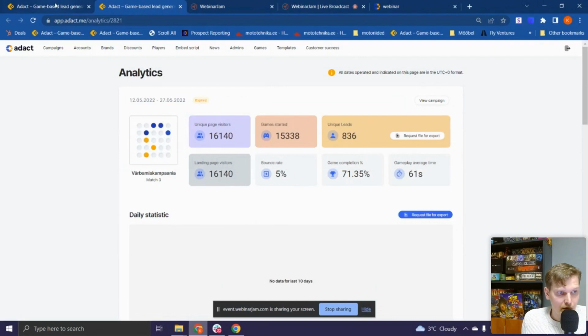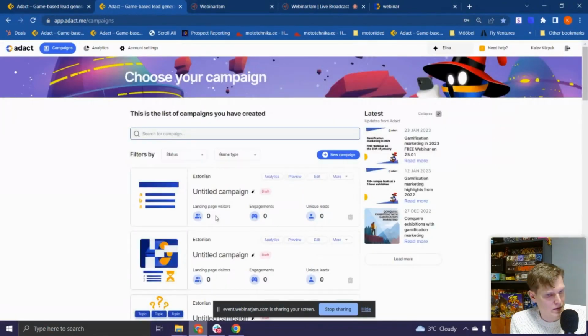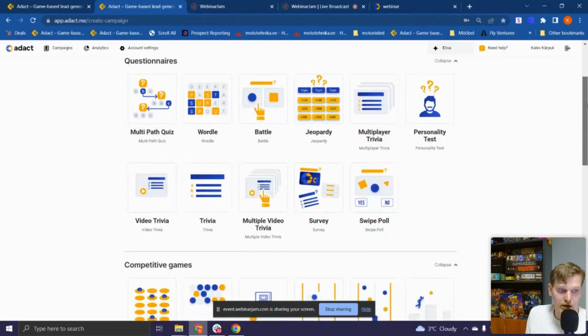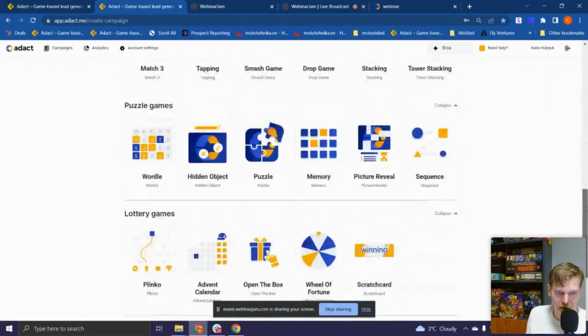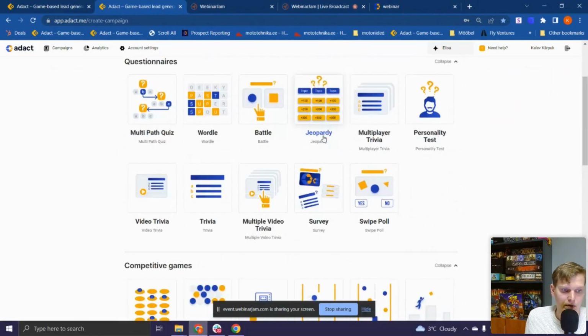Now, instead of showing you an example, I will actually build one from scratch to illustrate the point. In our software, and again, regardless of which software or approach you use, we have around 40 different game types to choose from. There are more coming each day. And there are specific engagement types for specific reasons, exactly as I explained before.